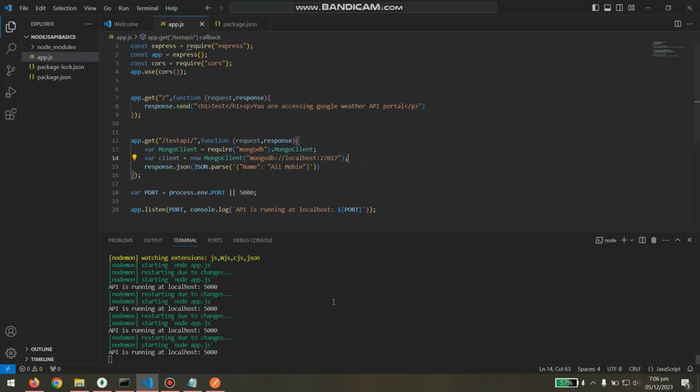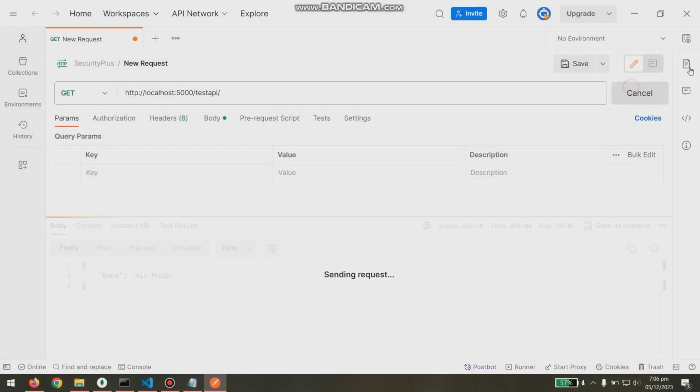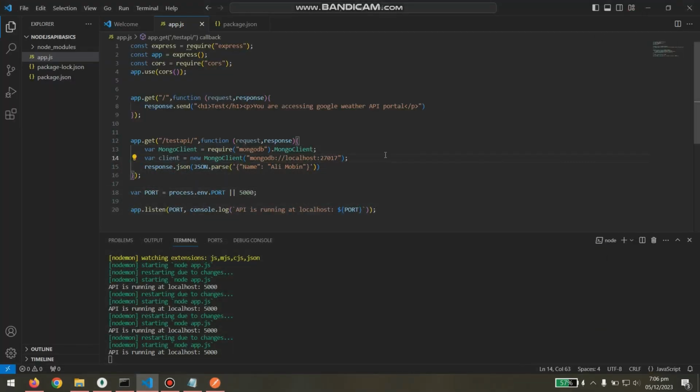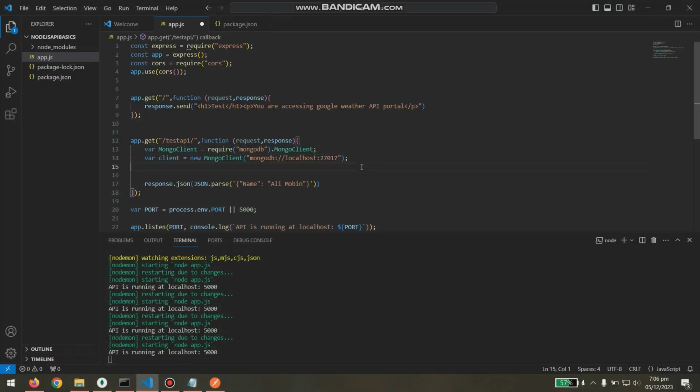So it will just verify that our API is successfully running. After that, what you have to do is fetch the Mongo server, then the MongoDB DB. So far I have only fetched the server through the connection string of the MongoDB that we just copied.